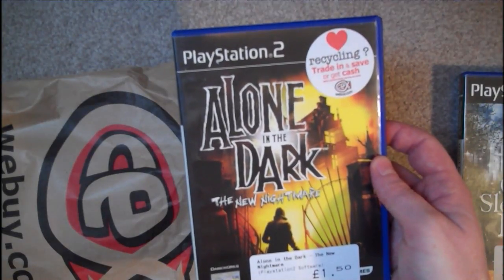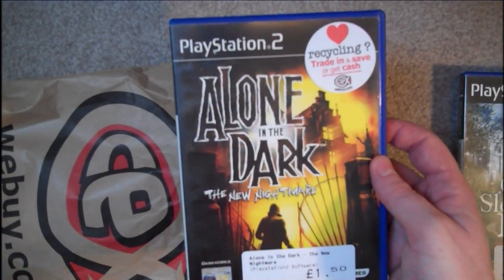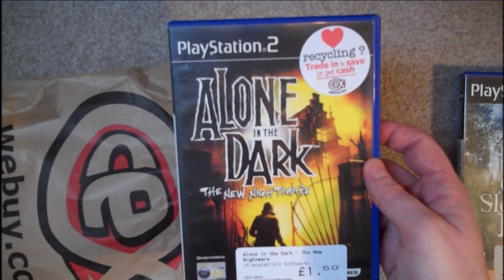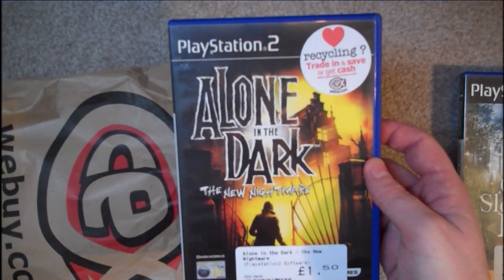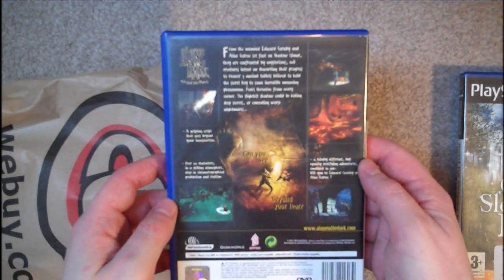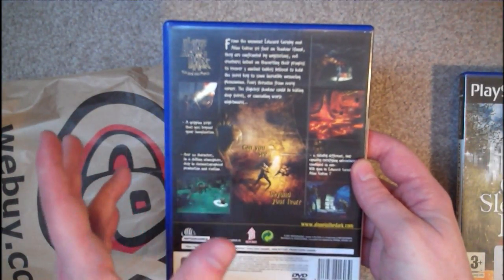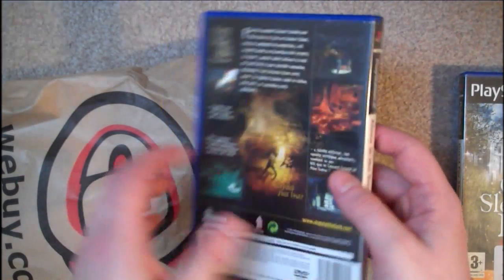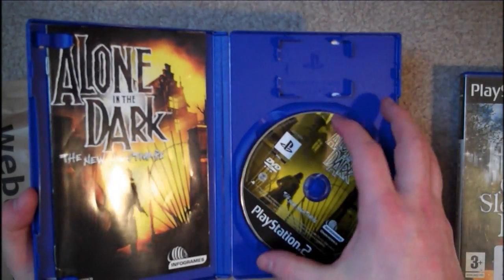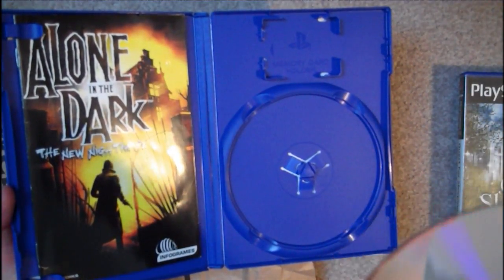Well, £7 isn't a lot of money, but I think it goes for about £7 or more. And to me, that's kind of a lot of money for a game when I'm so used to paying just like £1.50 and 50p for video games. But today when I saw it in the shop, I thought, fuck it, I might as well just buy it, because I'd really like to see what it's like. I think it's supposed to be more like the early Resident Evil games, and less like the first Alone in the Dark, which I've played. And that is complete. Can't really see any scratches on the disc at all, it just looks dirty.